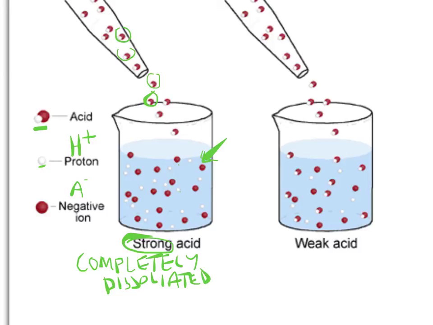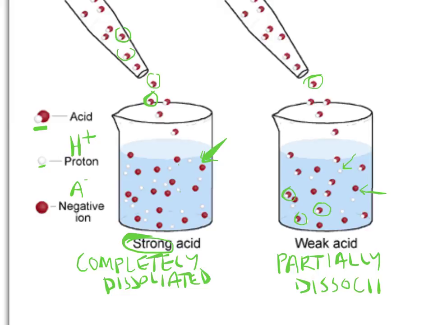On the other hand, if we take a solution that's considered a weak acid, the way we can tell at the molecular level is those same molecules that started bonded together, some of them will dissociate. You notice here we have a proton floating around, and here we have an anion, red sphere floating around. But we also still have some molecules that are still bonded together. So we kind of have a mixture. We have some molecules that are dissociated, and we have some that aren't. So we would say this is only partially, and again this should be review, partially dissociated.